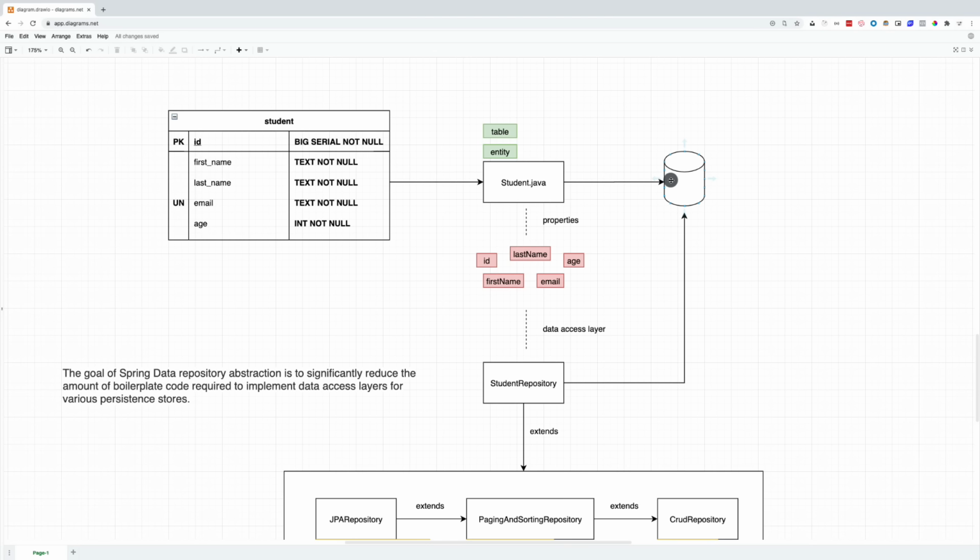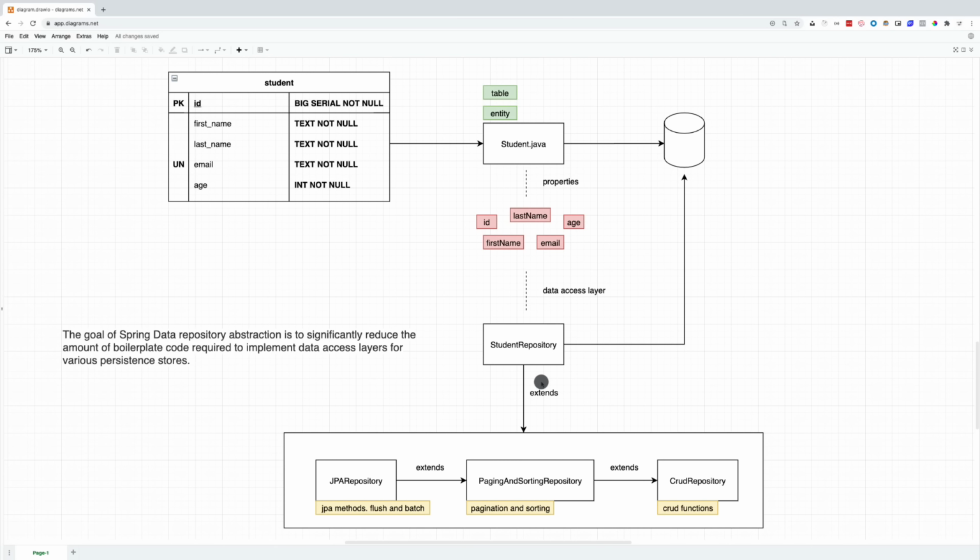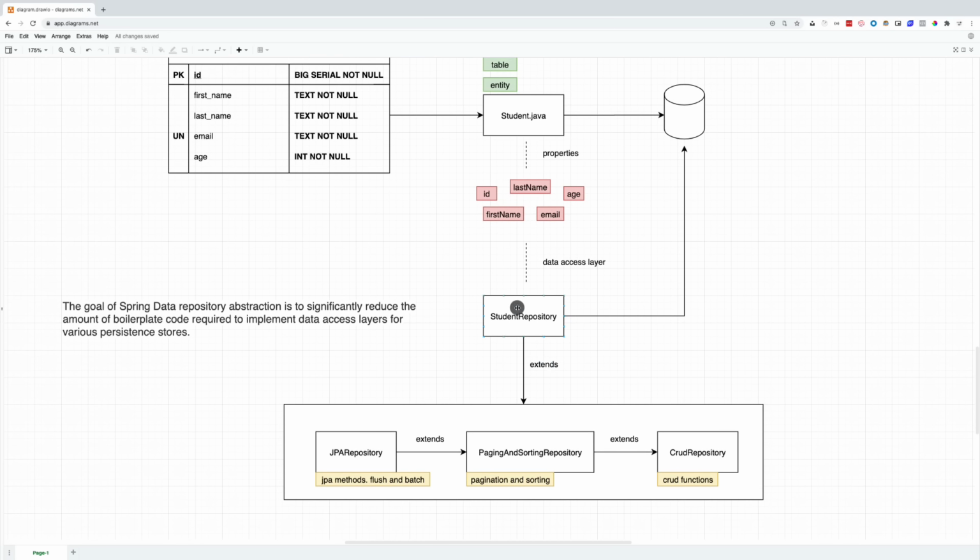Now we need a way to be able to perform some CRUD operations. So create, read, update, delete, and possibly have custom queries that we can perform against our database. So with Spring Data JPA, we have this concept of repository, and the repository is simply a data access layer.